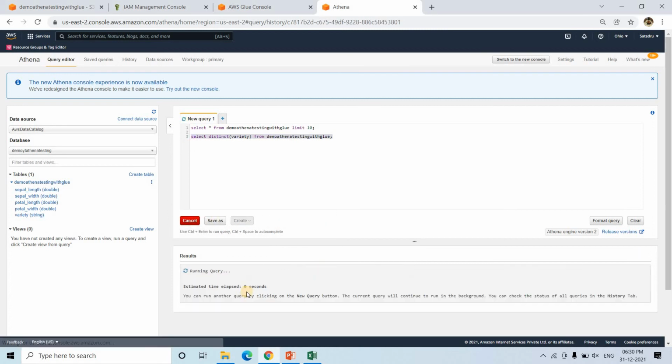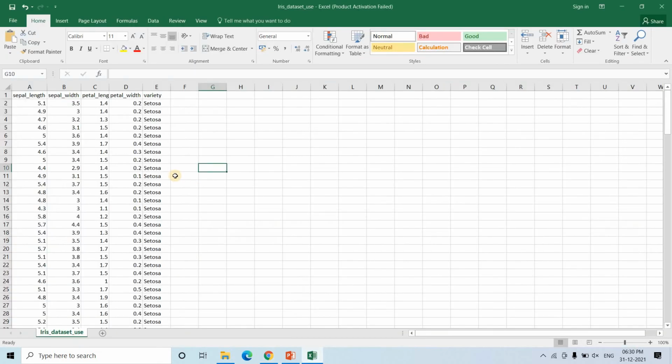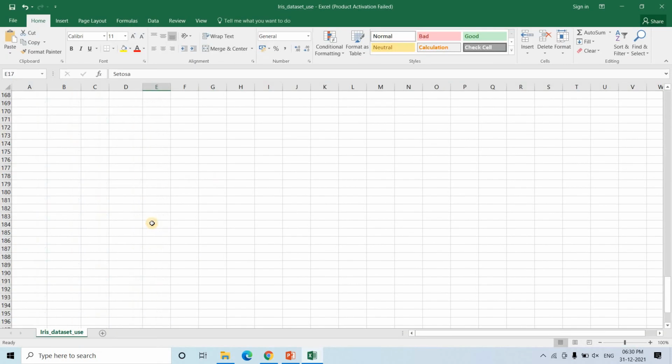Let's run this particular query and see, only Virginica, Setosa, and Setosa this is also picking up. I think a double quotation is coming somewhere, and then versicolor. Okay, null is also there.